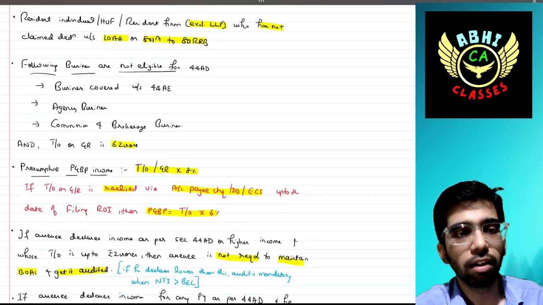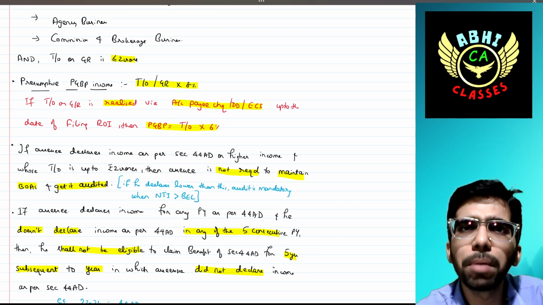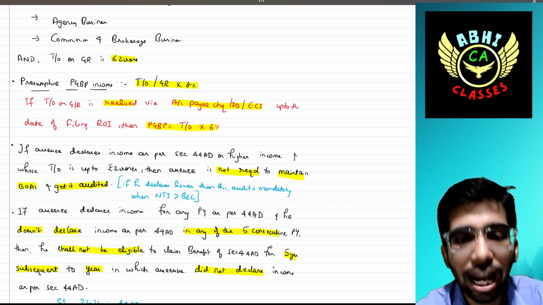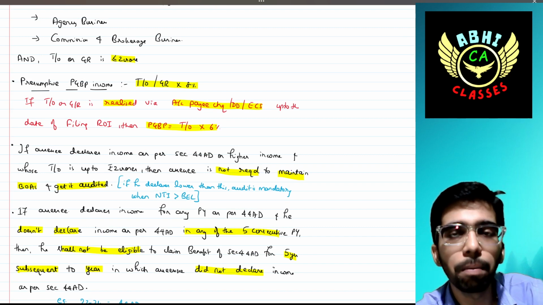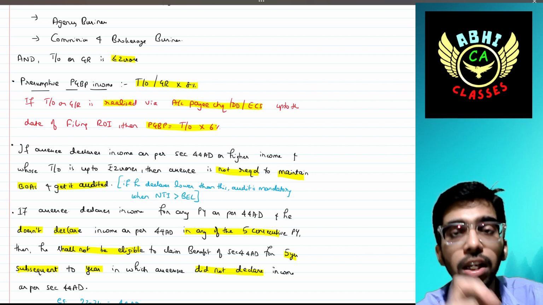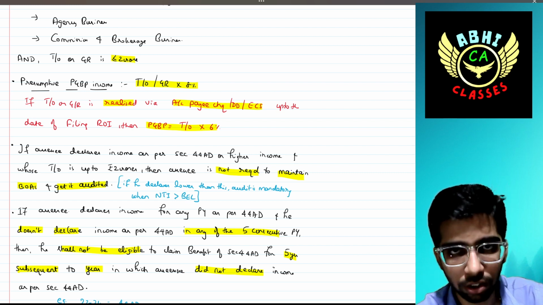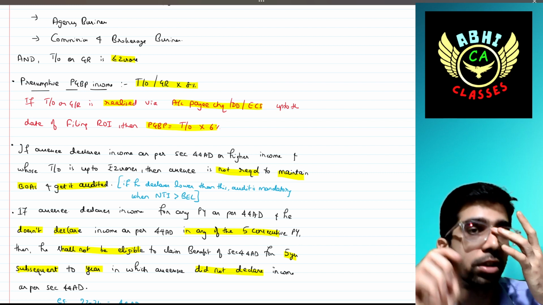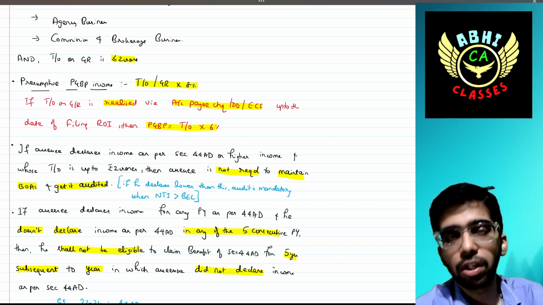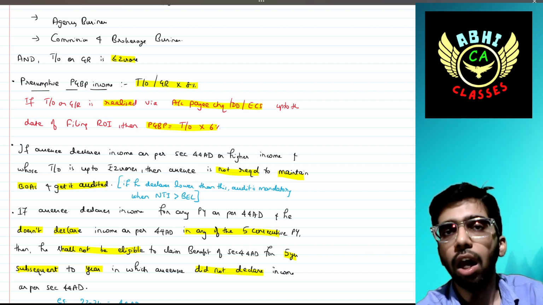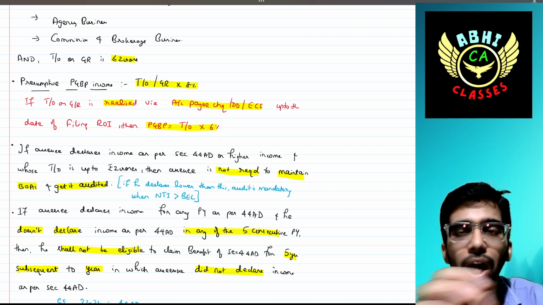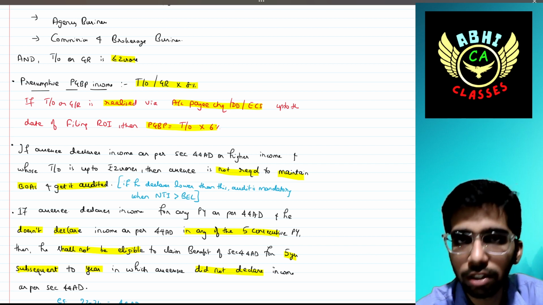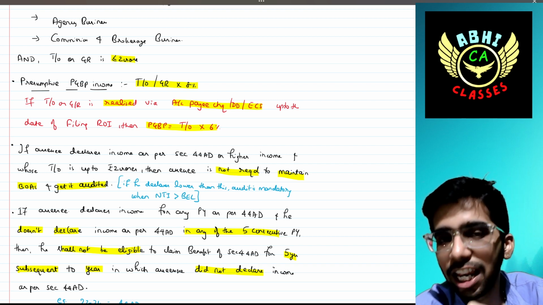Okay, then the presumptive PGBP. What do you mean by presumptive? You need to simply arrive at the PGBP income by calculating one formula, that is, the turnover into 8% is your business profit. No need to check any disallowance, no need to check any depreciation amount, no need to check any add-back amount. You just have to arrive at your business income as the turnover into 8%.